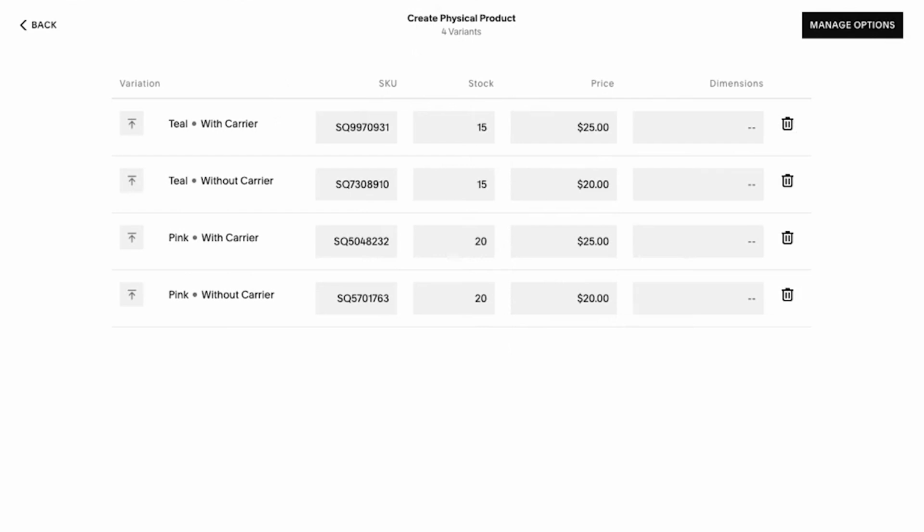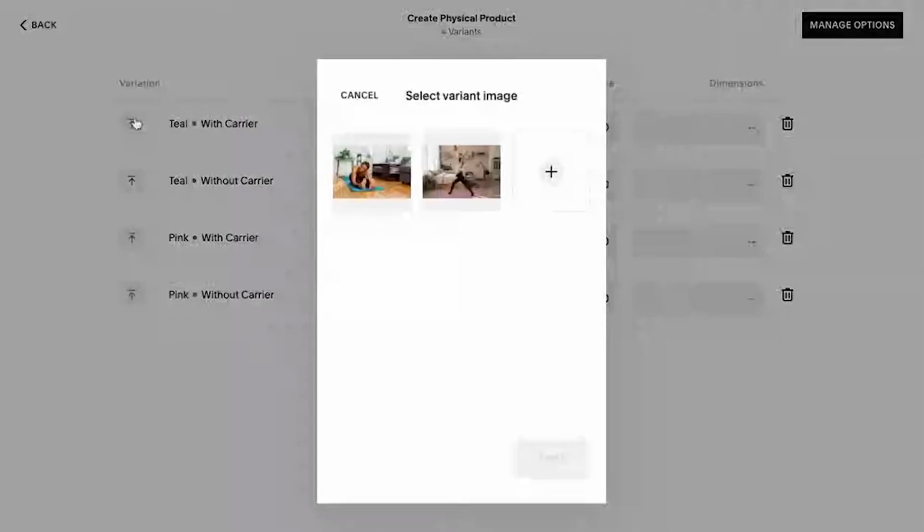Okay, next, I want to add variant images so that when customers select the variant they want to purchase, they'll see what the variant looks like. I'll click the image upload icon to the left of teal with carrier, and I'll choose from the images I've already uploaded for the product. If you want to add images you have not yet uploaded, you can click the plus icon to upload new ones.